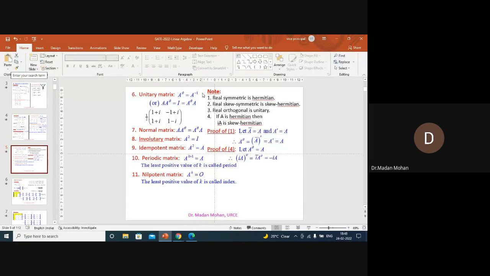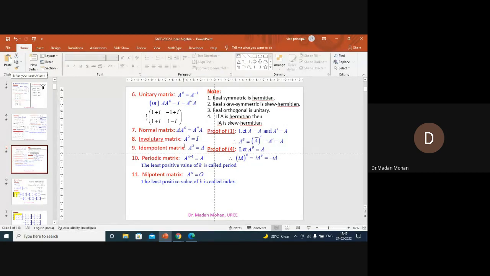A power theta equal to A inverse is the same as A into A power theta equal to I, equal to A power theta into A. Now, suppose A into A power theta and A power theta into A are the same. The result need not be I. If these two are the same, we call the matrix a normal matrix. Every unitary matrix is definitely normal because the result is also I. But normal need not be unitary because the result need not be I.